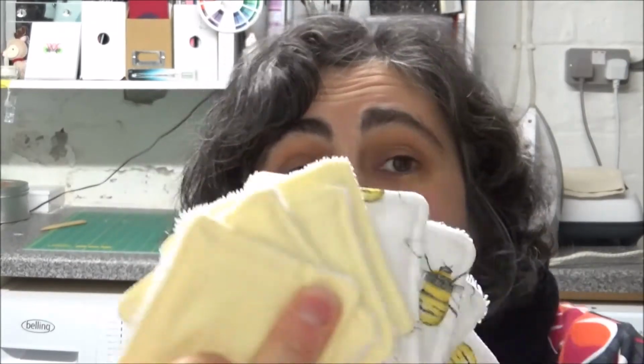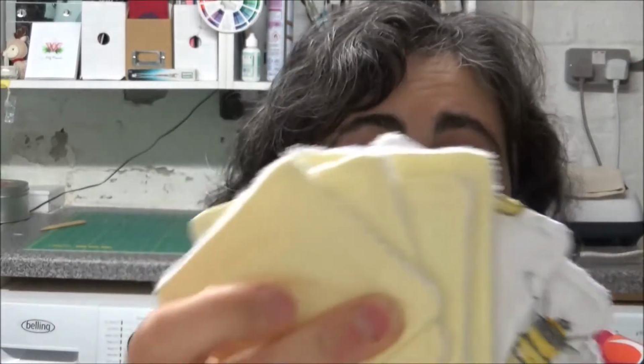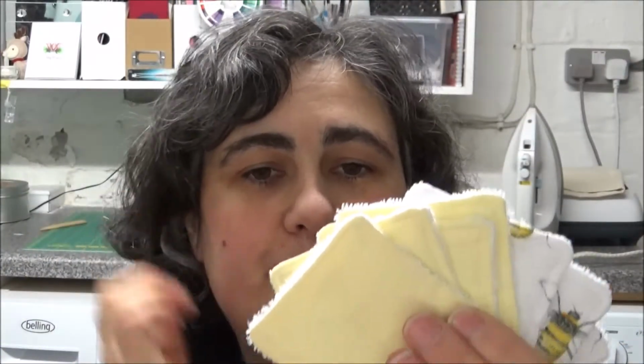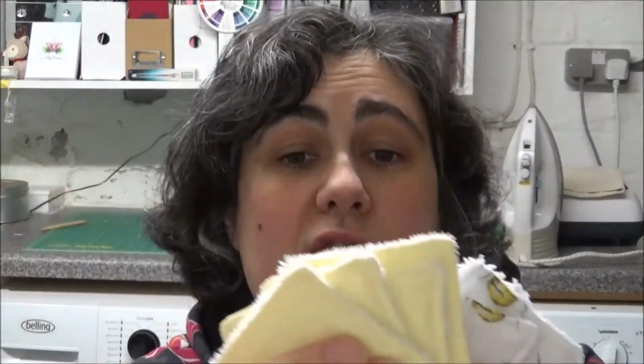A set of 8 because if you're somebody that wears makeup quite a lot, you're going to need more than 1 or 2 in a packet. Yeah, so they're sold as either a pack of 8 of cotton terry, 8 organic bamboo, or 4 of cotton terry and 4 of organic bamboo.